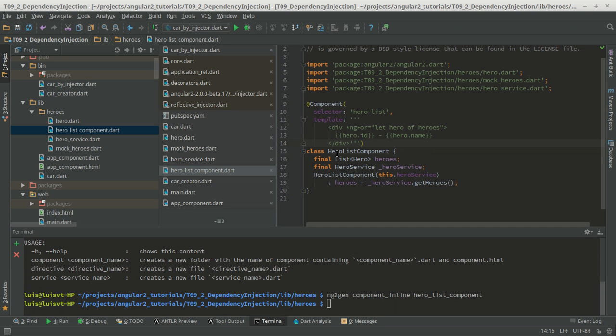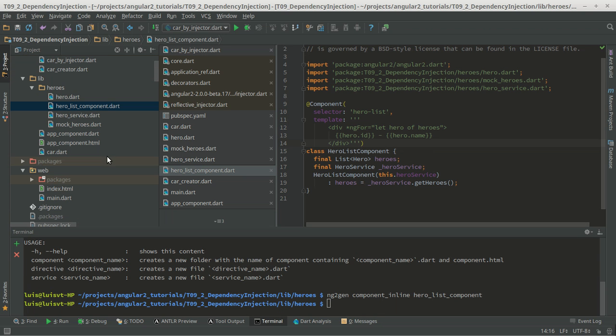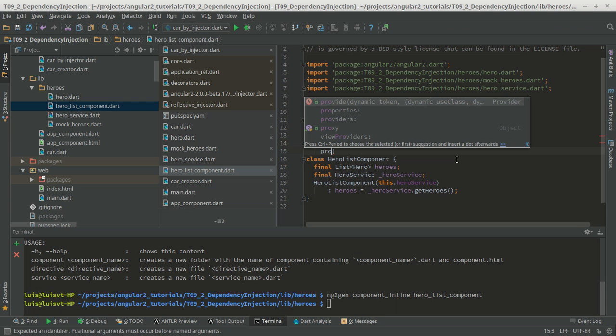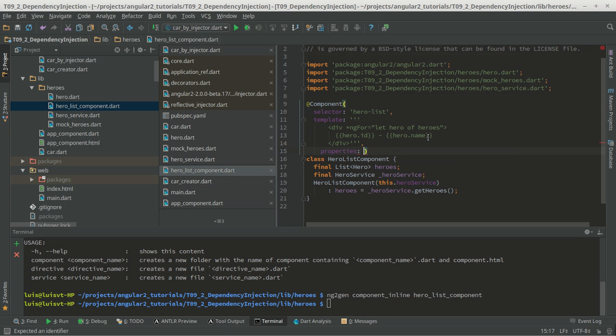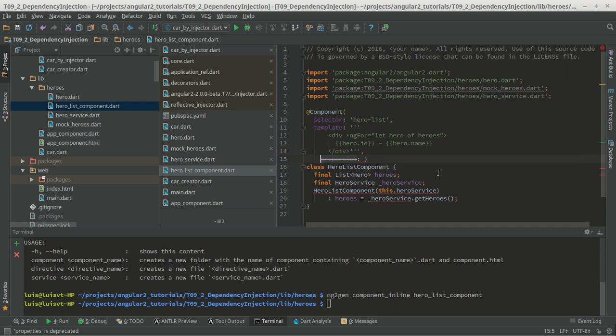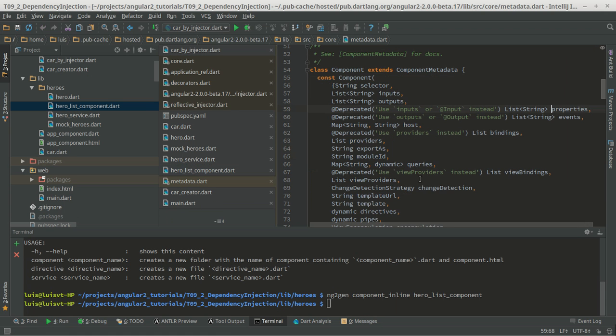So this is done, and you can do it in three places. In fact, in this case, you can do it here in the component, and here you can say providers. Oops, providers is now deprecated.